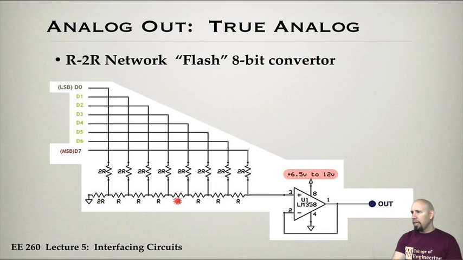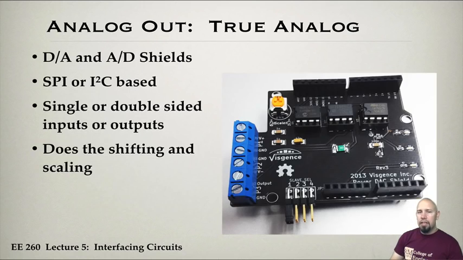It turns out that when you use this network, it's possible to get a voltage here that is larger than 5 volts. That could be a problem if you only have a 5 volt supply. So in general, you may need a larger supply for your output, but that's kind of expected, that you might need another supply. It's just not that convenient. So if you have another supply or 2 supplies, you can use some kind of D to A and A to D shield.